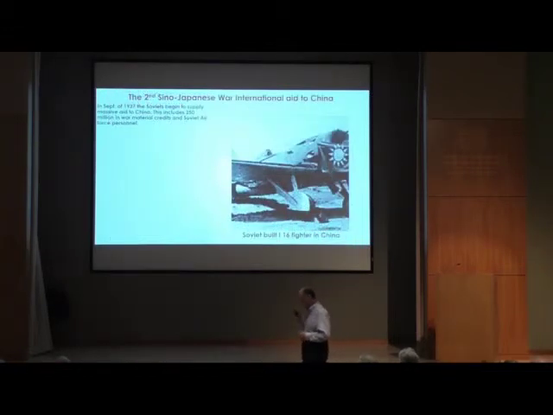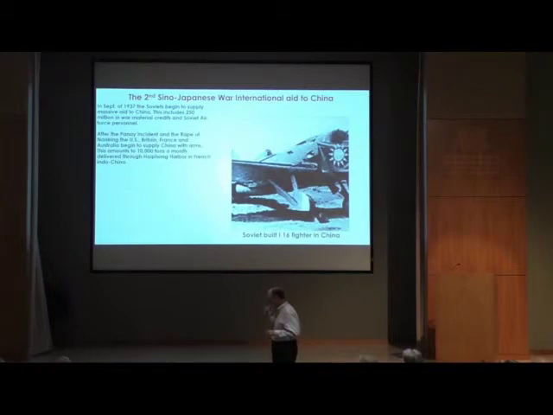The Russians now, because again, they're not exactly the best friends of the Japanese, begin to send massive amounts of equipment and money to the Chinese government to help the Chinese continue to fight the Japanese. $250 million in war material and credits. This is a kind of a blurry picture, but this is a Soviet-built I-16 fighter, and on the propeller, that flag is the flag of nationalist China.